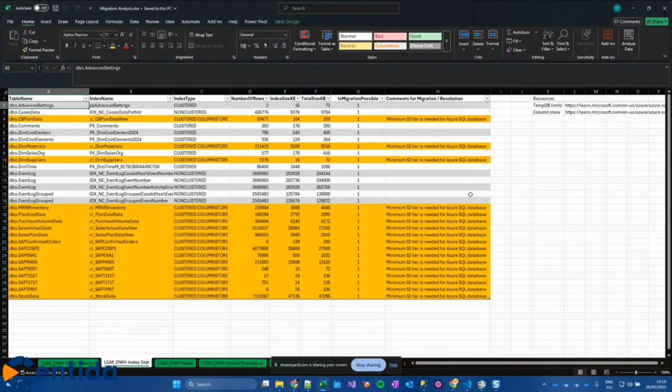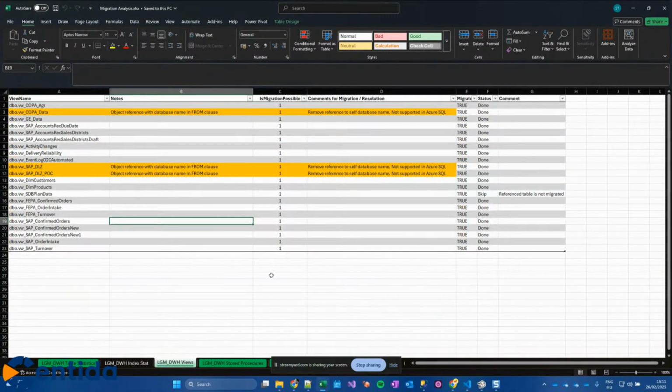So that gave us a very good indication of the minimum needed in terms of Azure SQL, and also a good indication for the Azure costs for the client, right? So that's why listing out indexes is also important.